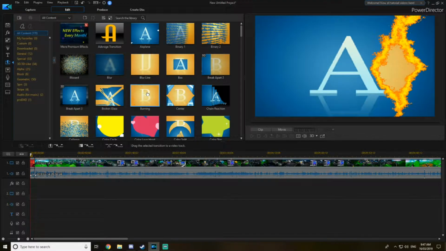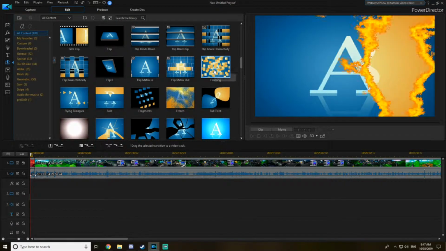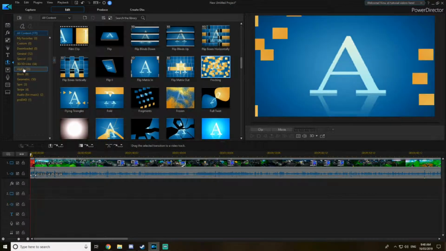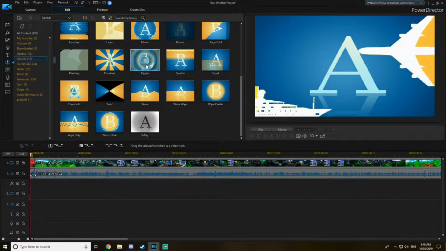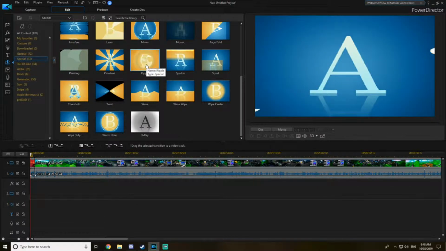They've got burning ones that burn across the screen. They've got broken glass. They've got sparkles. They've got flocking. It is really good. Power Director 17 is absolutely wonderful for first timers and beginners.